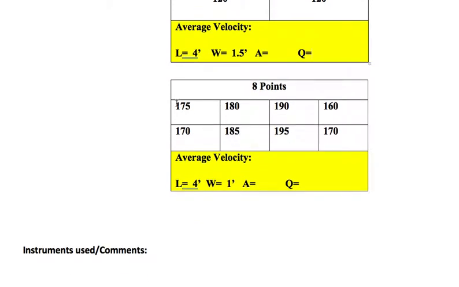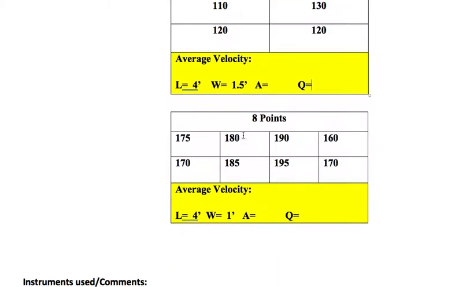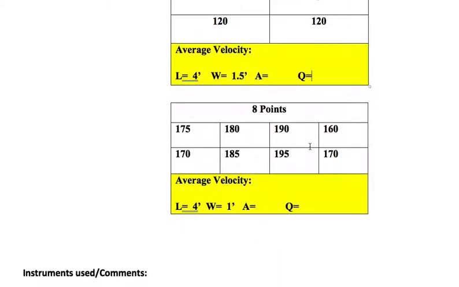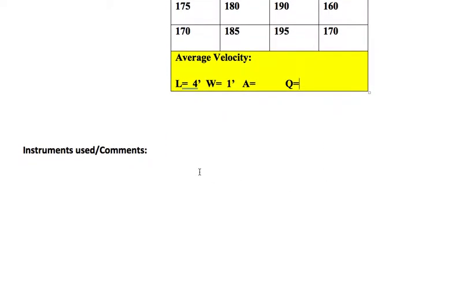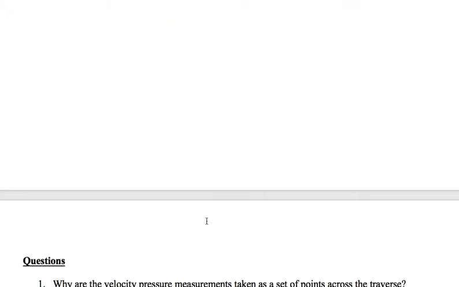In this one, we've done a little more accurate reading of an opening for a lab hood. Instead of using only 4 areas, we broke it up into 8 rectangles. For each rectangle, we took a velocity in the center of the imaginary rectangle, and we took an average. Again, with a different length and width, you can calculate your average velocity from the average of these numbers, calculate your area, and calculate your quantity of air being moved. Quantity is equal to the velocity times the cross-sectional area. And you can comment on what instruments you used when we did that in class.